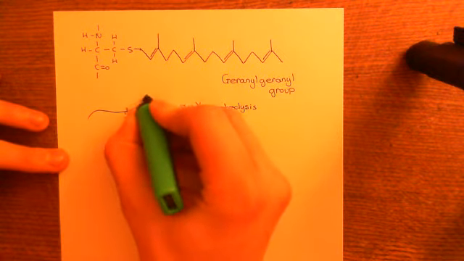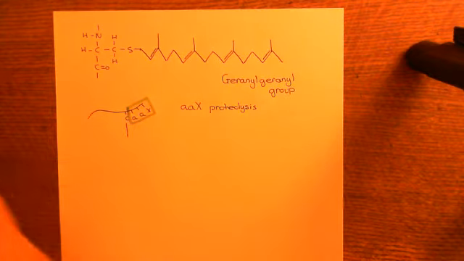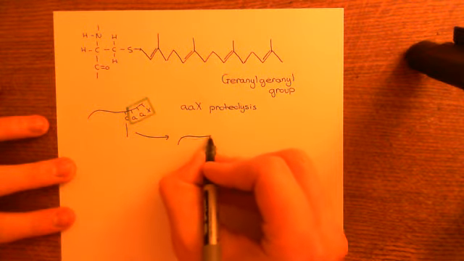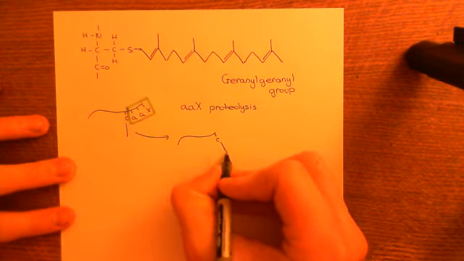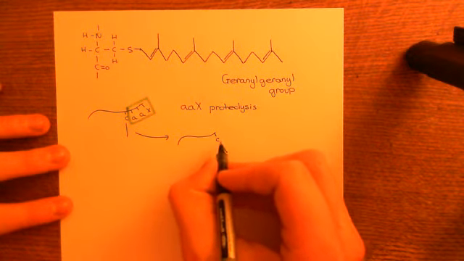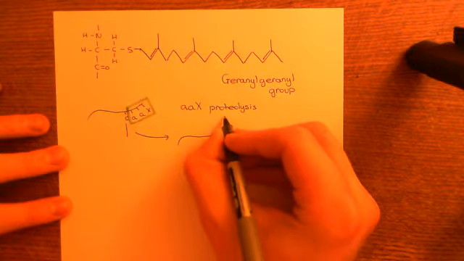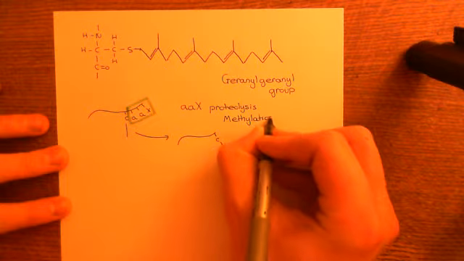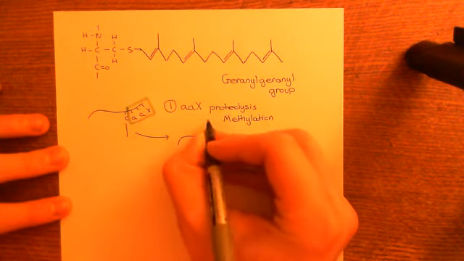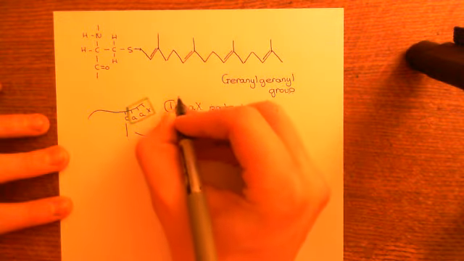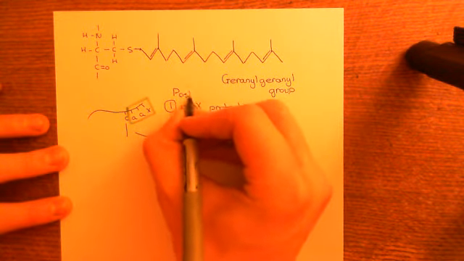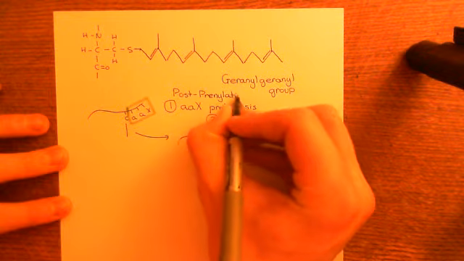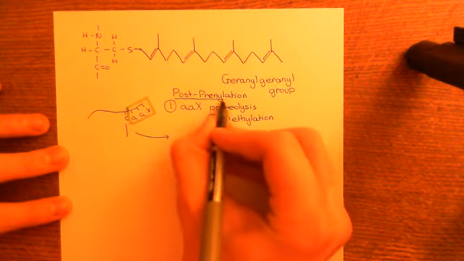So all of this is taken off, and the cysteine residue with the prenyl group stuck on becomes the final amino acid of the polypeptide. So this will basically become this. Okay, and cysteine is now the final amino acid with this prenyl group stuck on. Then what happens is you methylate the cysteine residue. Okay, so these are the 2 post-prenylation modifications. Firstly, AAX proteolysis occurs, and then methylation. Okay, so I'll just write their titles, and then I'll show you what methylation is all about. So these are post-prenylation modifications, and I don't think modifications is going to fit in, so I'll just put post-prenylation there.